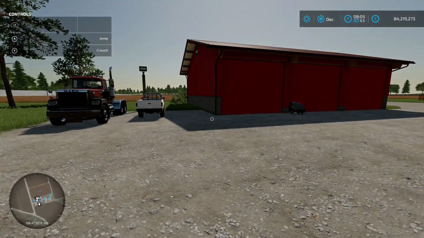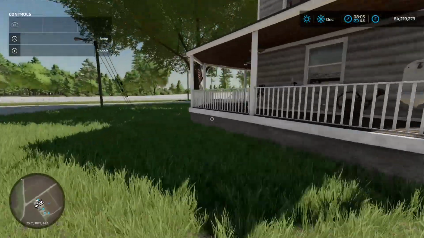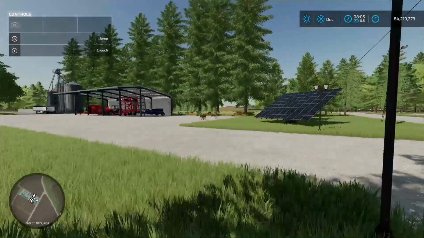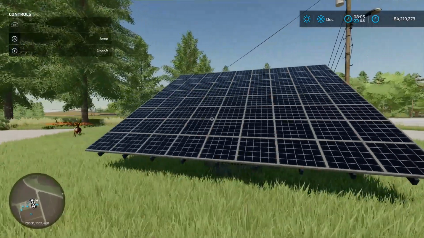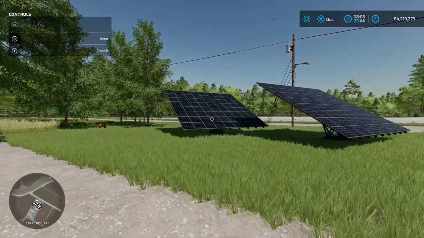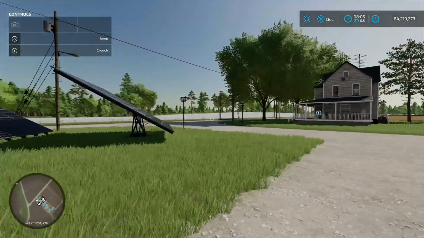Right. So this is the start farm. So we'll come over here to the house. Now, you've got your sleep trigger at the front. Then we'll spin round and you've got these 2. Yeah, solar panels on the start farm. Now, you can sell these if you want to, but they bring about 36 to 38 grand a month in as extra income. So it's entirely up to you, but they're ace.